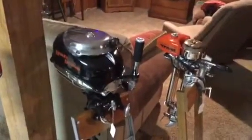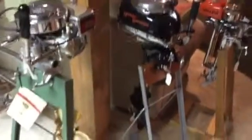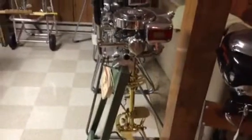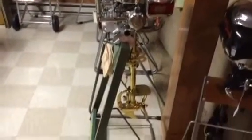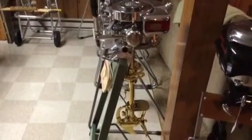I'm going to move over to a little Neptune over here. Chopped that thing down, took 8.5 inches out of it. Harley Davidson, one of my favorites here. That's a Johnson AB25. It's their first motor that was used for saltwater application. The brass lower unit.